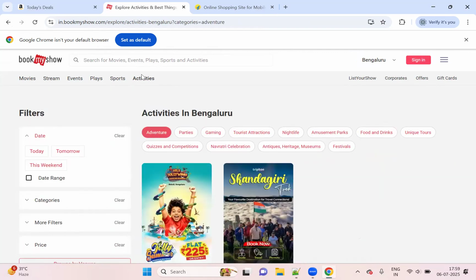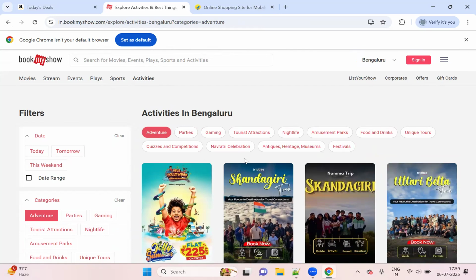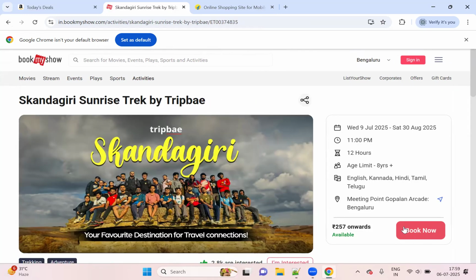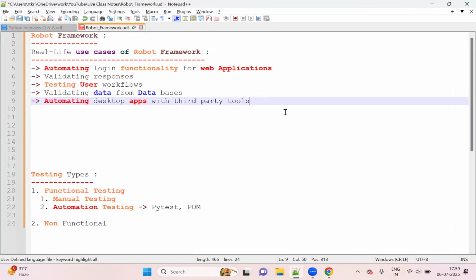First activities, then adventure, and then Skandagiri, and then book now. This is nothing but one kind of workflow, one by one. That is what we have to test. These come under user workflows testing. Okay.